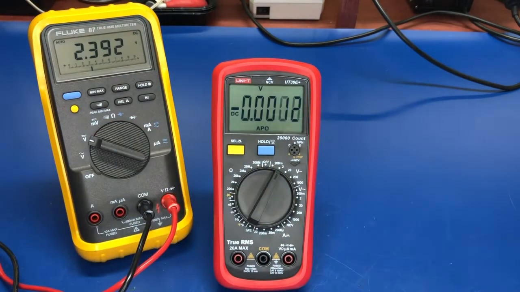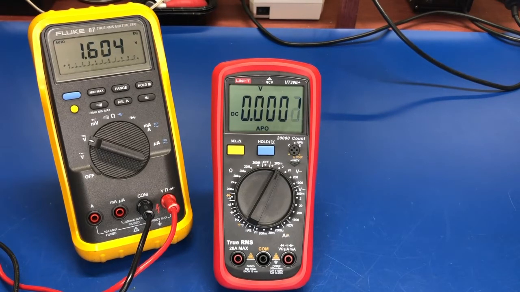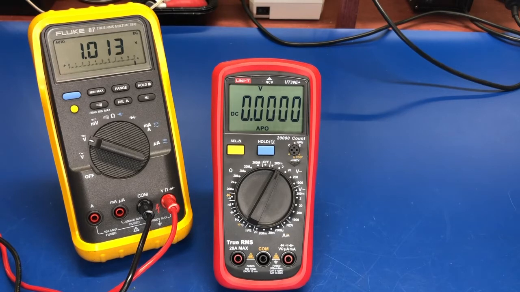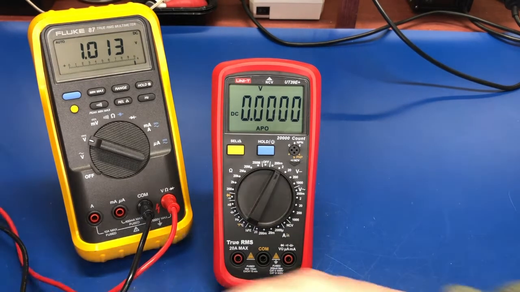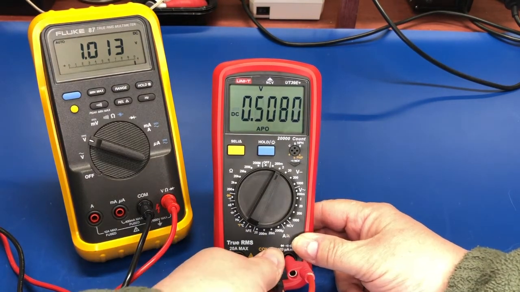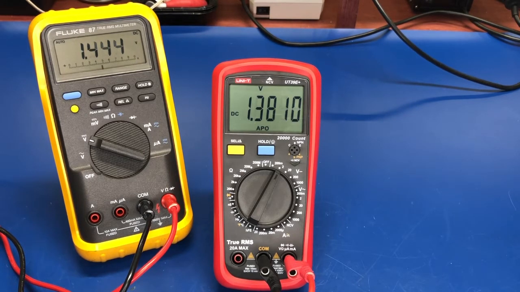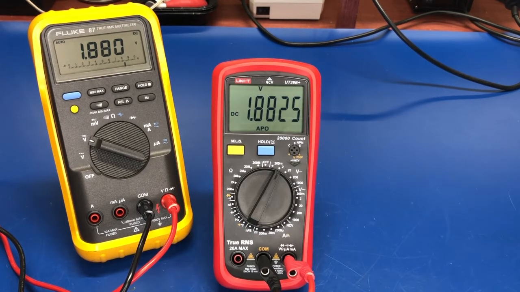So we're going to start at a 2 volt range. I'm going to bring my power supply down here to just about 1 volt. And let's hook it up, see what it says. And my Fluke is saying 1.013, Unity 1.015. Looks pretty good. Let's bring it up here. 1.88, 1.88.